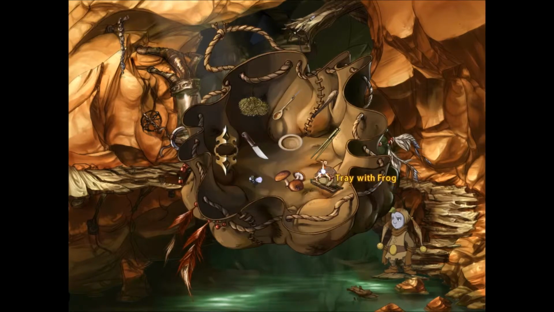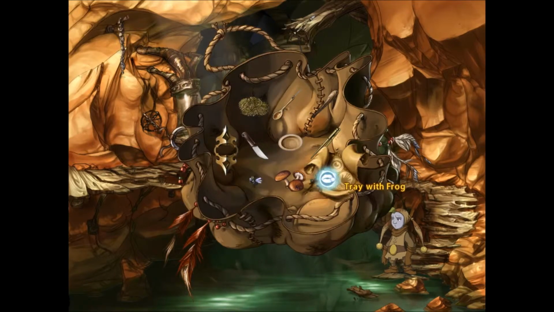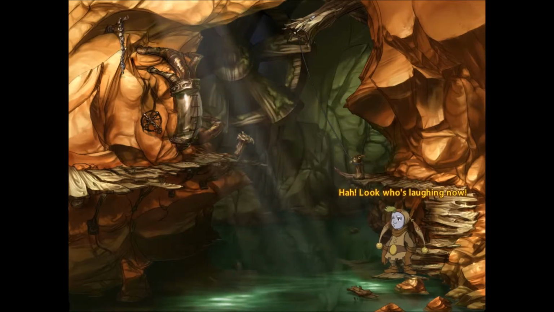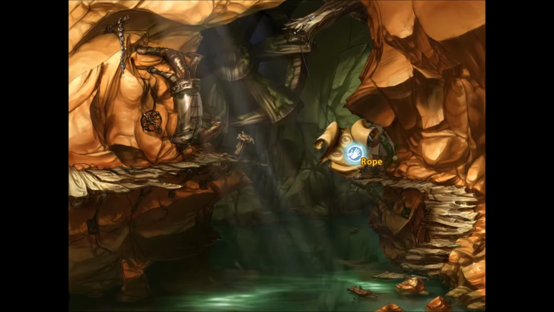And we now have a tray with the frog. He presents himself... Ha! Look who's laughing now. Yeah. Well, at least it's not you either. Nobody's laughing anymore. Just how Luco wants it. Alright, let's swing across again.